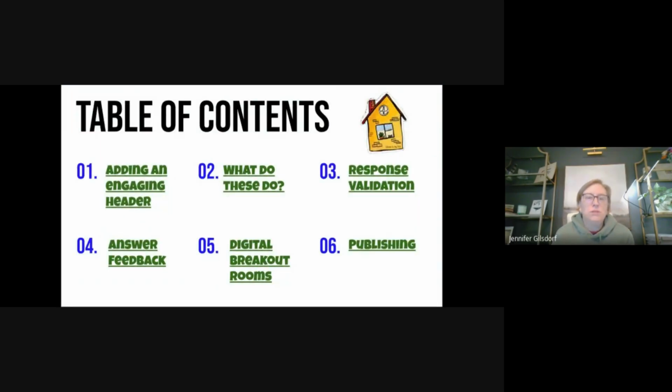So here's our table of contents. Anytime you see that little cartoon house on a slide, it's going to bring you back to this spot. That way, if you later on down the line are like, man, how did she do that? You can always hit the house, go back to the table of contents, and then hopefully one of these sections is clear enough that you can get back to the idea that you were going for. All of these are linked to the slide in the presentation that goes with it.